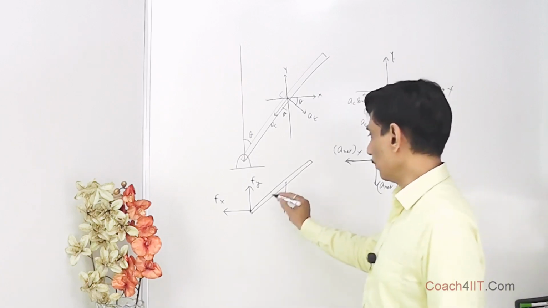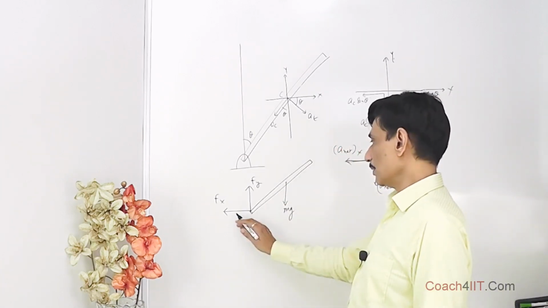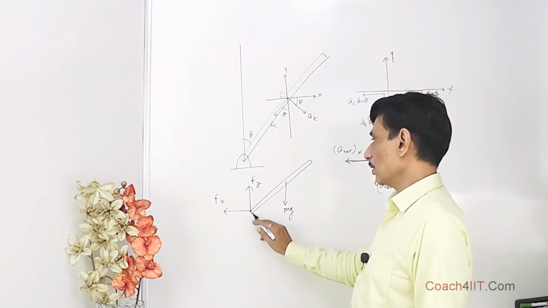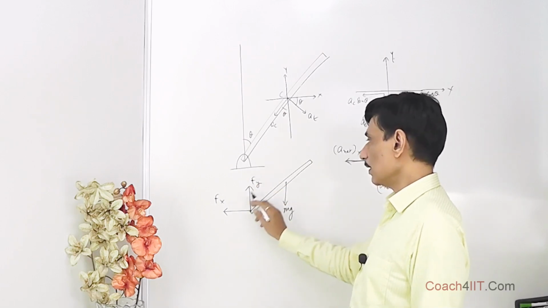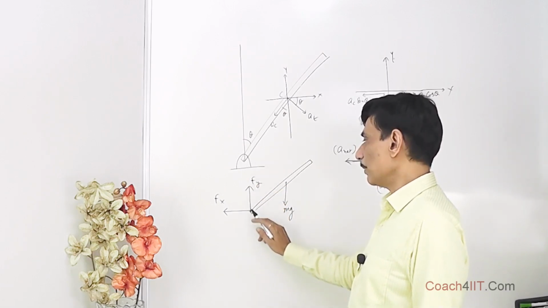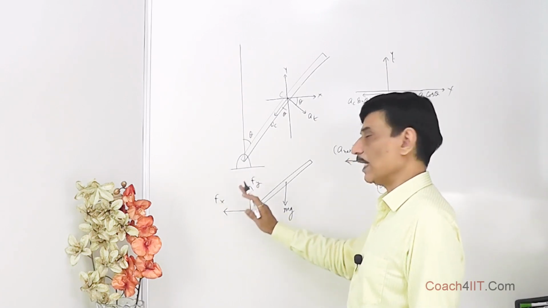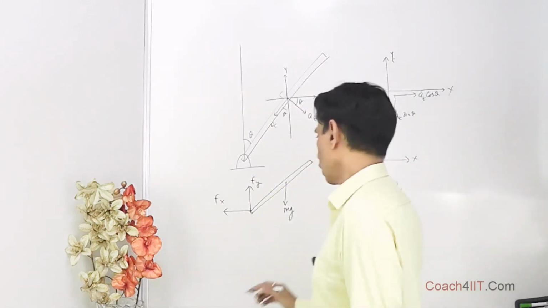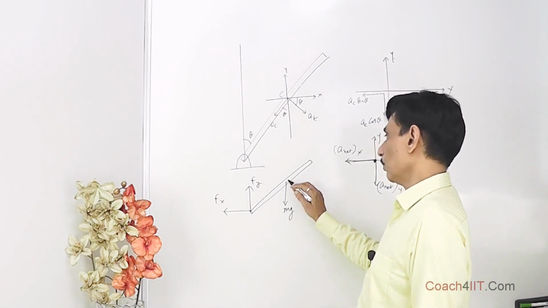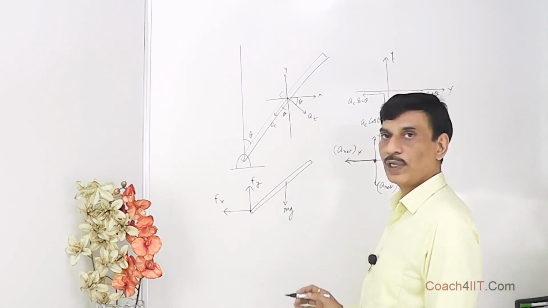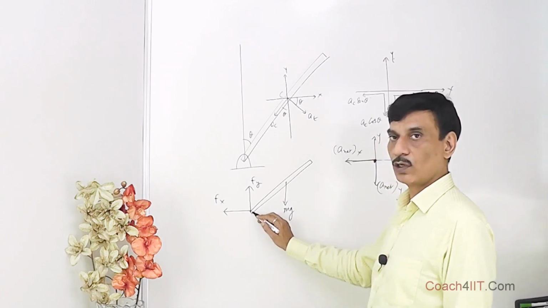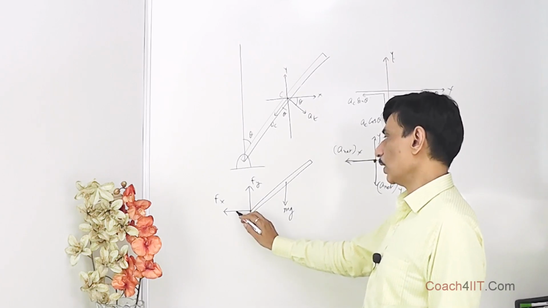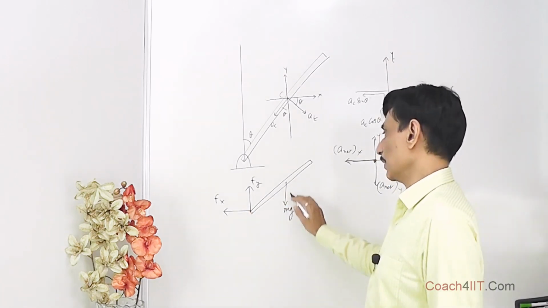These are the forces experienced by the rod, along the x-axis and along the y-axis. One is the force applied by the pin, and Fx and Fy are both components of that force. We have broken the force applied by the pin along the x-axis and along the y-axis, because any force can be broken into x and y components. mg will certainly all the time act vertically downwards only. So we have the reaction of the pin, which when broken makes two forces, one along the x-axis and the other along the y-axis, and mg acting vertically downwards.